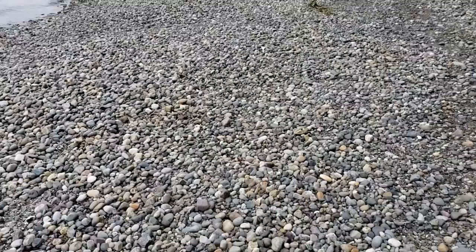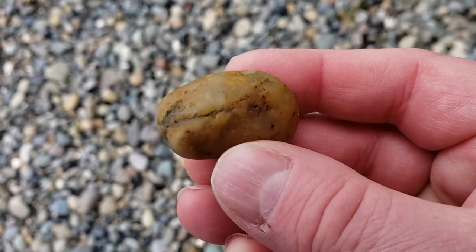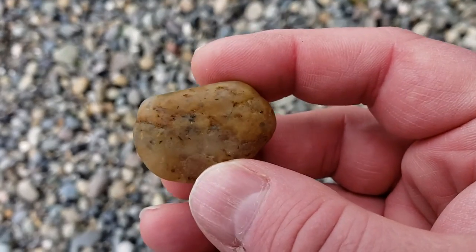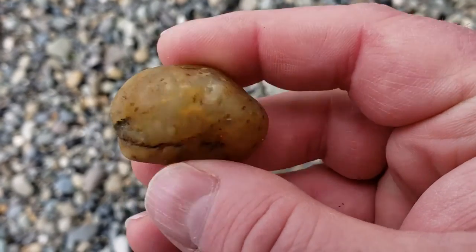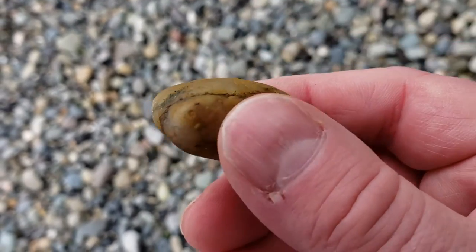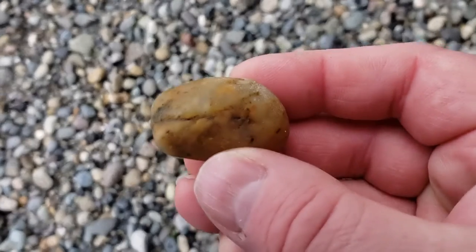Making my way back towards the car. I just found this guy. There's not a ton of translucence to it, but you can see down in it there's a depth of field. So you can actually see that there's particulate inside of it, and there's some banding. So I don't know, maybe sugar agate, whatever. It's cool. And I just keep finding awesome stuff here. I guess now that my eyes are dialed in, I know what to look for. Yeah, having a great morning.